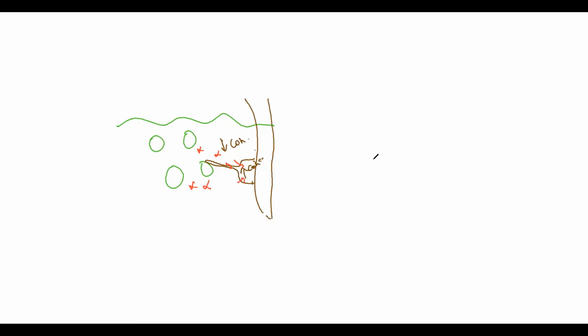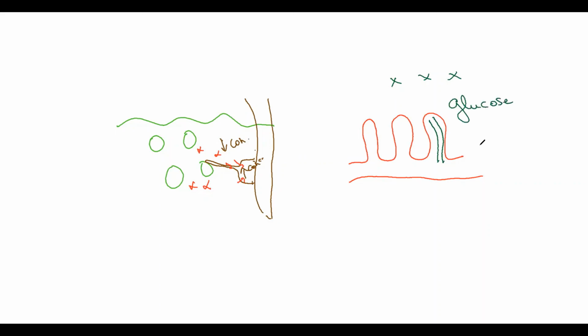What about the villi of our intestine? Suppose I have here the small intestinal wall, and this is the villus, and inside, of course, there are blood vessels, blood capillaries. In the blood, for example, and this is the food, digested food. Suppose I have here glucose. After digestion of starch, it's going to produce glucose inside the small intestine. In the blood, glucose is higher than in the lumen of the intestine. So because glucose is very much needed, it's going to pass by active transport from the lumen of the small intestine to the blood.